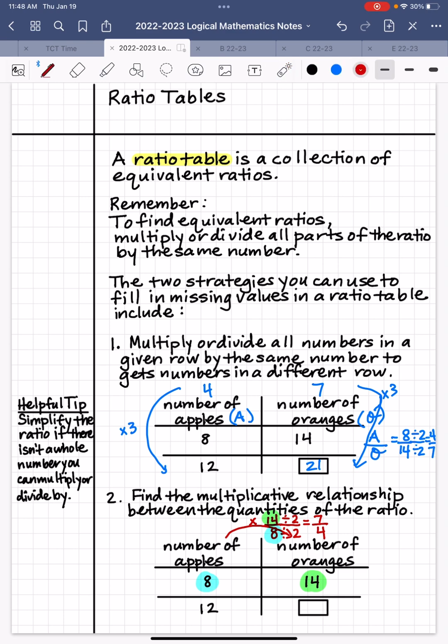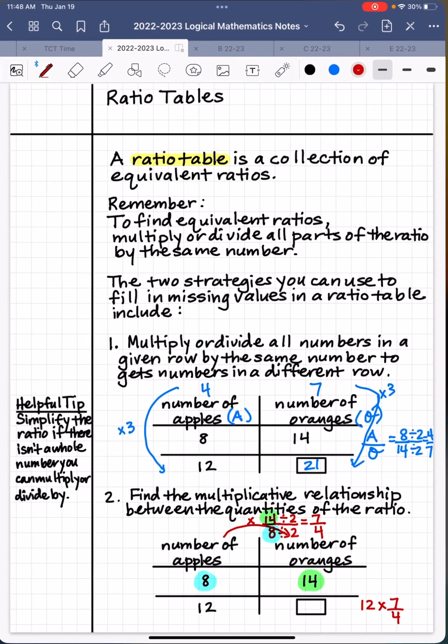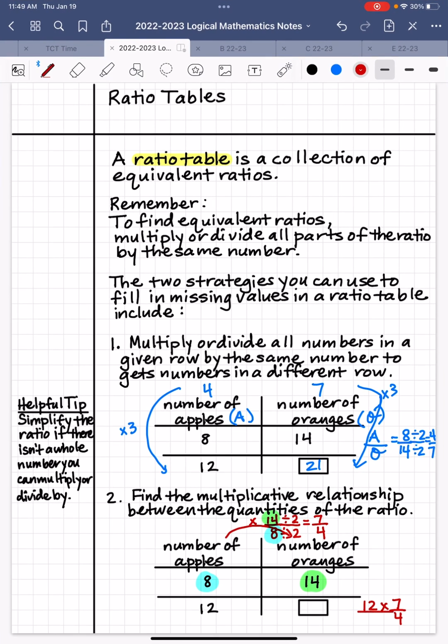All right. So we're going to take the number 12, and we're going to multiply that by 7/4 to get the number of oranges. So 12 times 7/4. I'll use the product formula right away and extend my fraction line. And what number can divide both 12 and 4? Don't say 3. 4, yes, okay? So 12 divided by 4 is 3, and 4 divided by 4 is 1. And 3 times 7 is 21. 21 divided by 1 is 21, so we get 21.